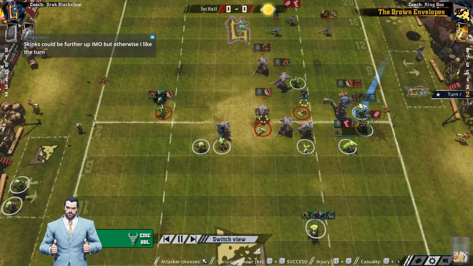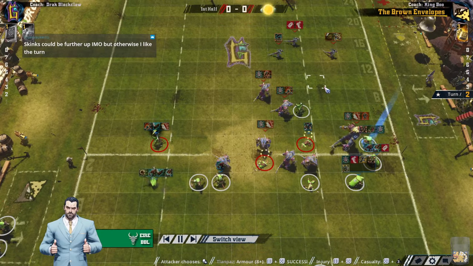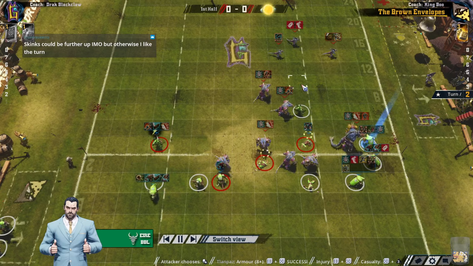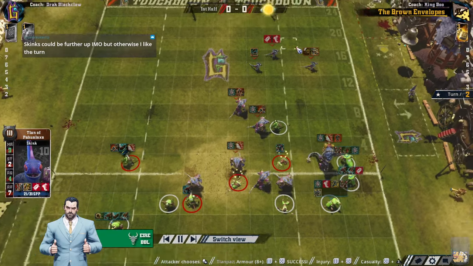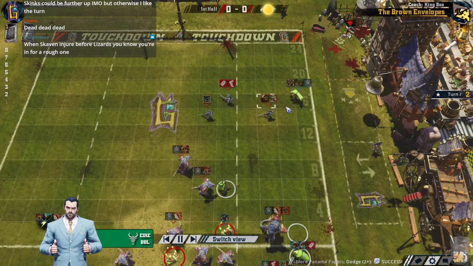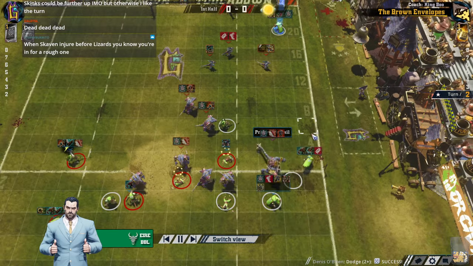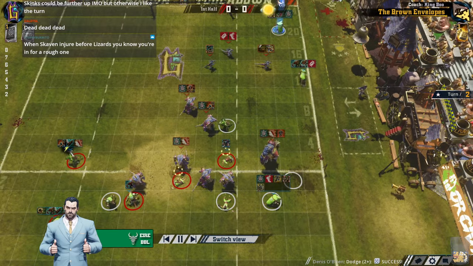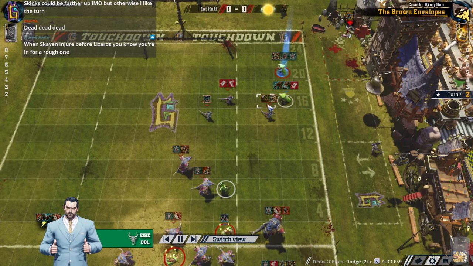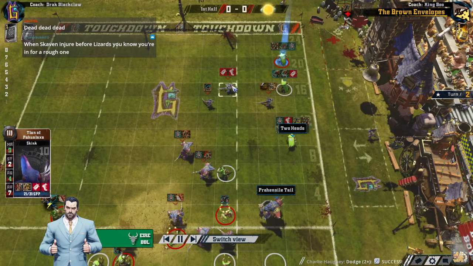Make it so he's got to go back. I mean, they're probably doing enough there, but I just want them further forward. You've got this skink, right? With this skink, you've got real good chances. Oh, well, he's going forward anyway, so yeah, you really want them further forward. This is a bit wild, isn't it? Not what I would have done.